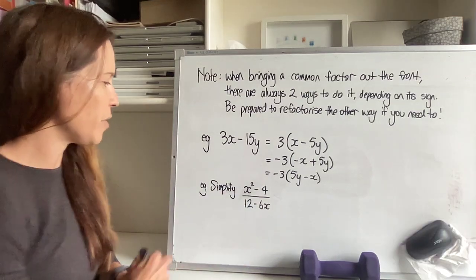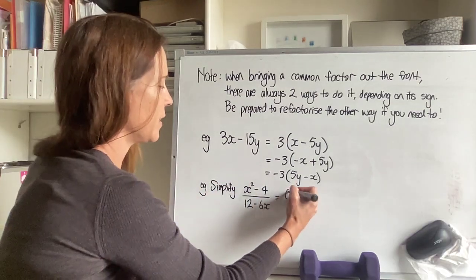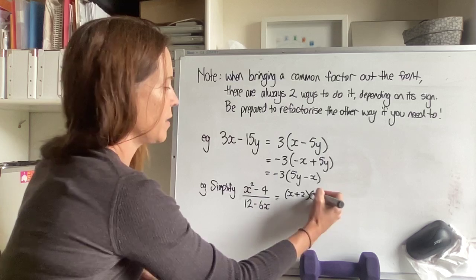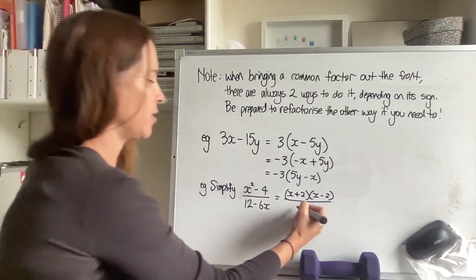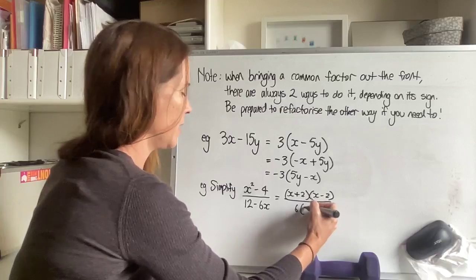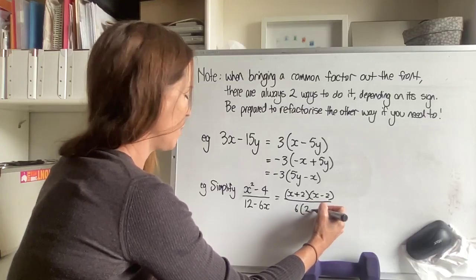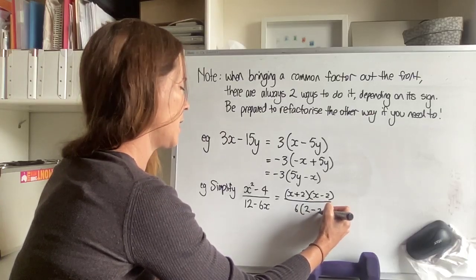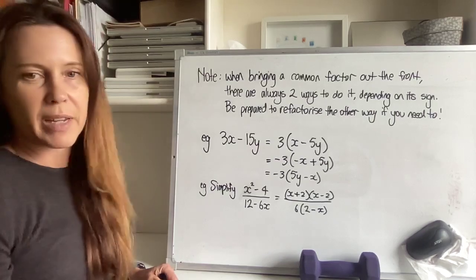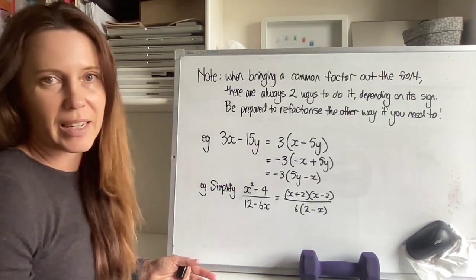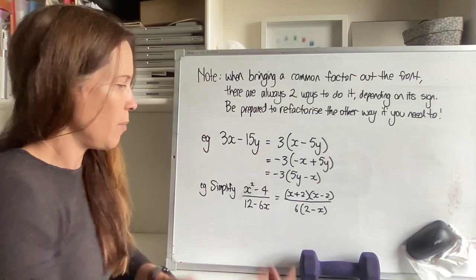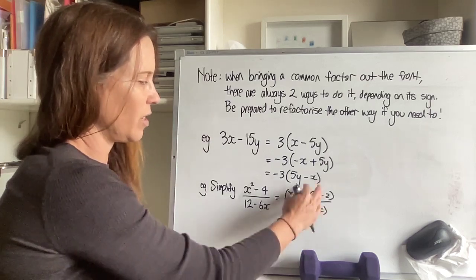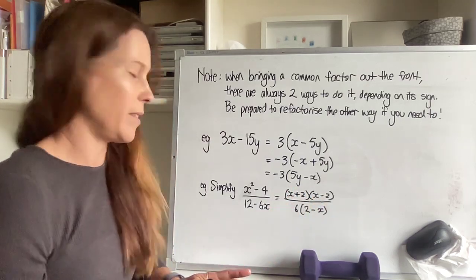So down here where I'm simplifying this fraction, on the top I can see that I've got the difference of two squares. And on the bottom, I'm tempted just to do a basic factorization here by pulling 6 out the front, and that gives me 2 minus x. Now, the problem here is that I'm looking to do some cancelling now and actually divide the top and the bottom of this fraction by a common factor. But there isn't a common factor. These look similar to this, but not exactly the same.